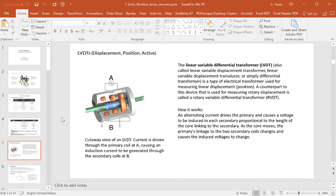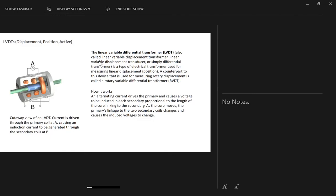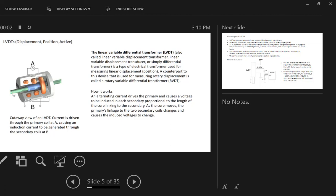That's the LVDT, okay? The way it works is it connects an AC signal to the primary side, and whenever the core is being pulled or pushed, because the core is being hooked to the device to be measured, and the position of the core is being changed, the output current or voltage will be changed because the magnetic field inside the sensor is changed.